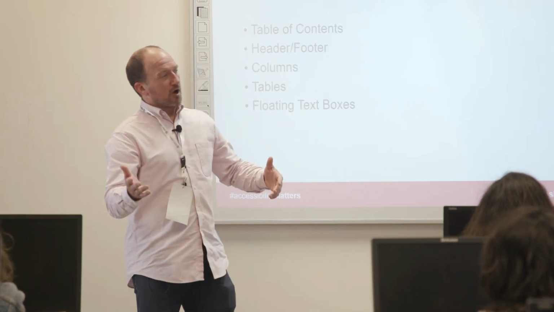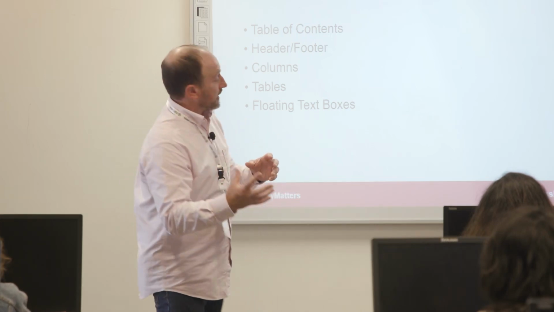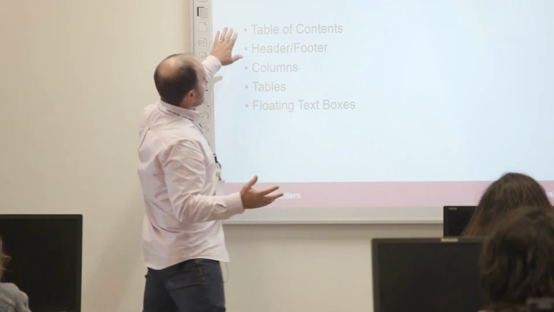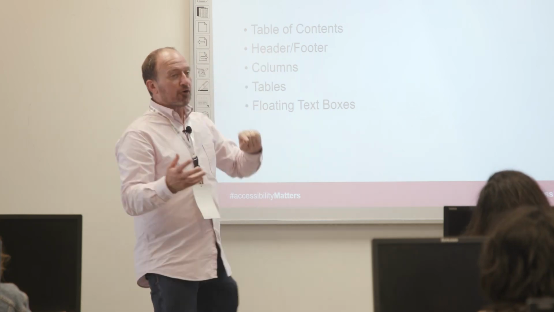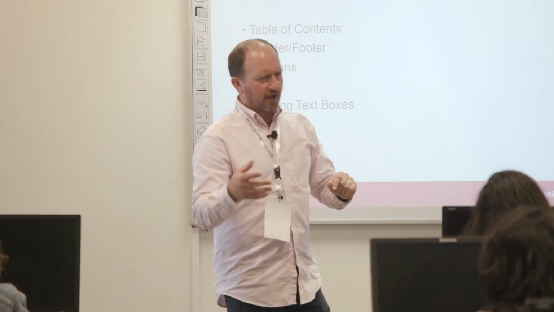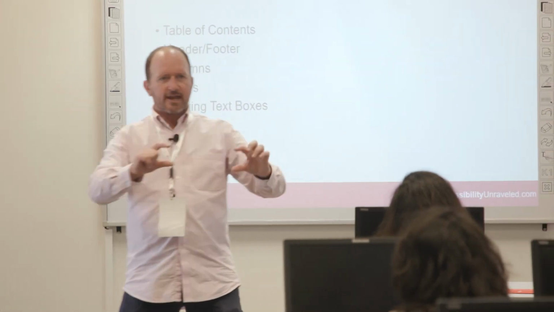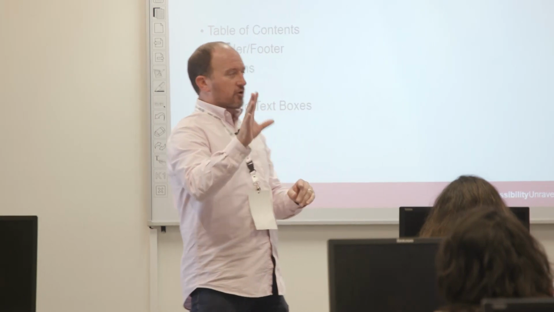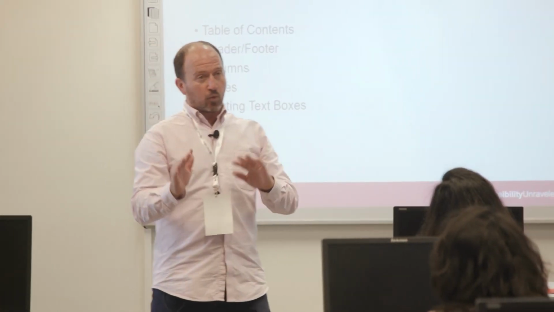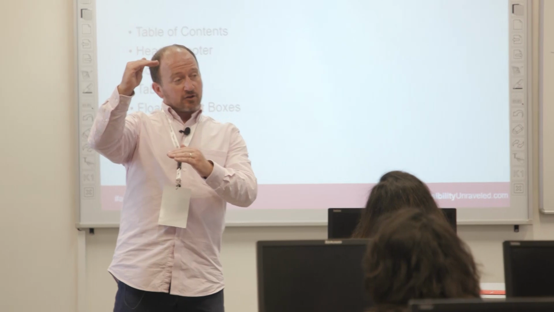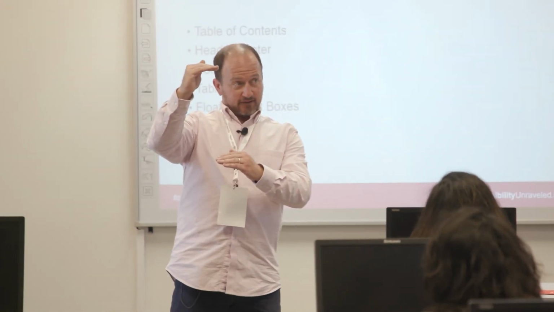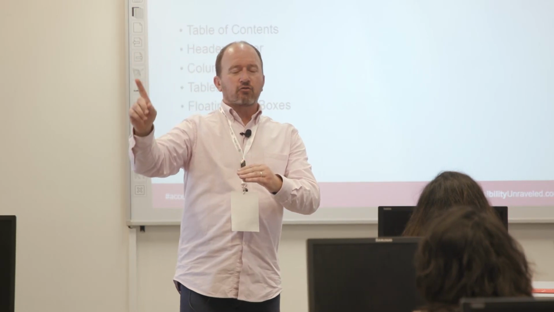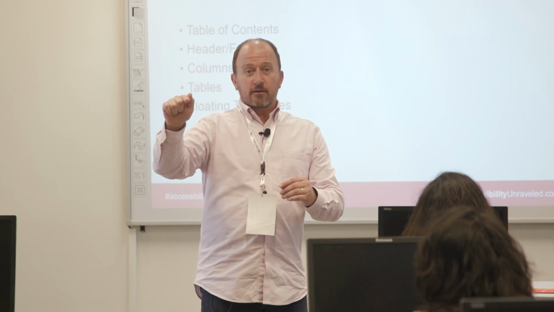So for document structure, there's a lot of things in Word that can really help us. I just talked about the table of contents. The header-footer area of a page. You guys familiar with that feature where you have a running header or a running footer? When you use the header-footer area in Word, those elements are automatically artifacted. Does everybody know what I mean by artifacted? Artifacting is a term that is used to say, don't read this item.